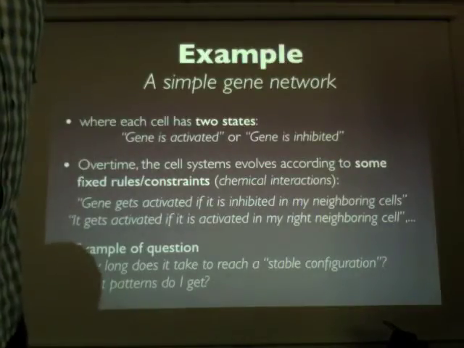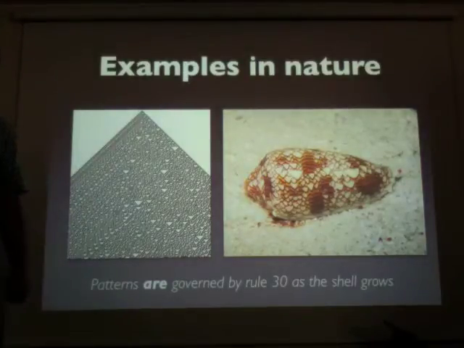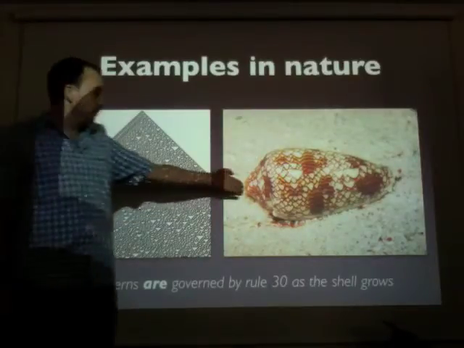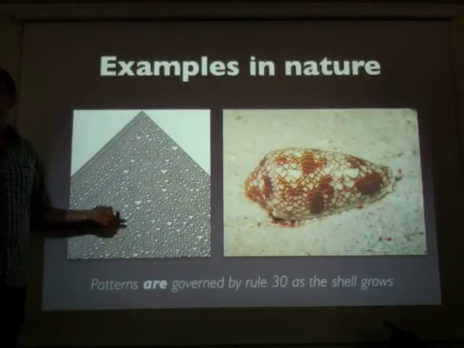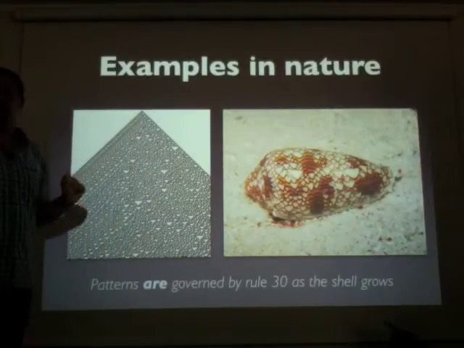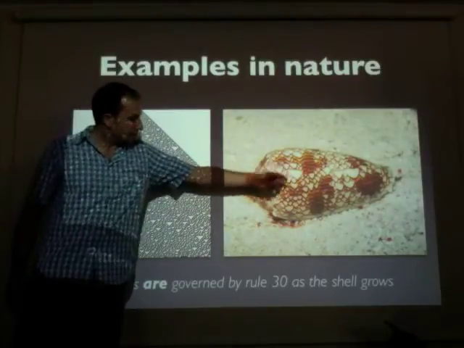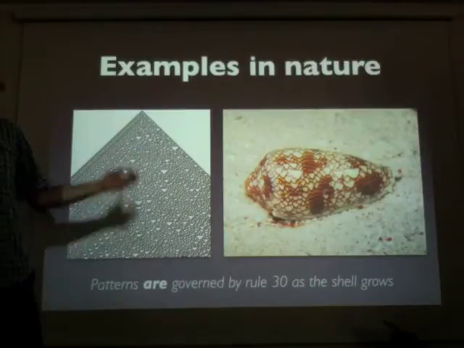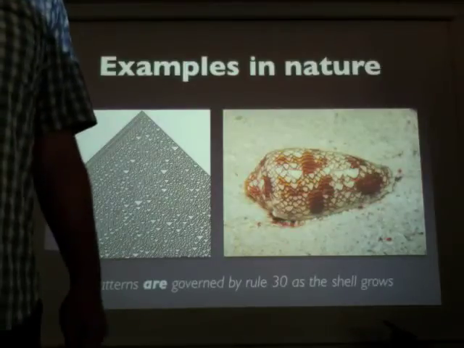So first, this makes sense. I mean, there are examples in nature where cellular automata are suspected to exist. For instance, this shell here, the growth of this shell is suspected to be related to this function here, which is cellular automata rule 13. So you know the shell grows here, and you see this kind of patterns here that looks pretty much like the distortion of the pictures here.